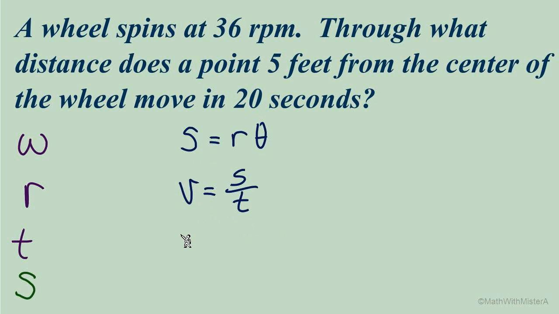In this case, we have to work in at least 2 of these formulas. Remember that a formula is good to use if we can fill in all of the quantities except for 1. Our problem here is that we've had 2 unknown quantities, so these formulas are not good as is. Let's look at what other formulas are available. We've got omega equals theta over t. I could use this because we know omega, we know t. I don't really need to find theta to answer this question, but once I do find theta, I could plug it in here, and then I have a theta to go with my r, where I could then find s.